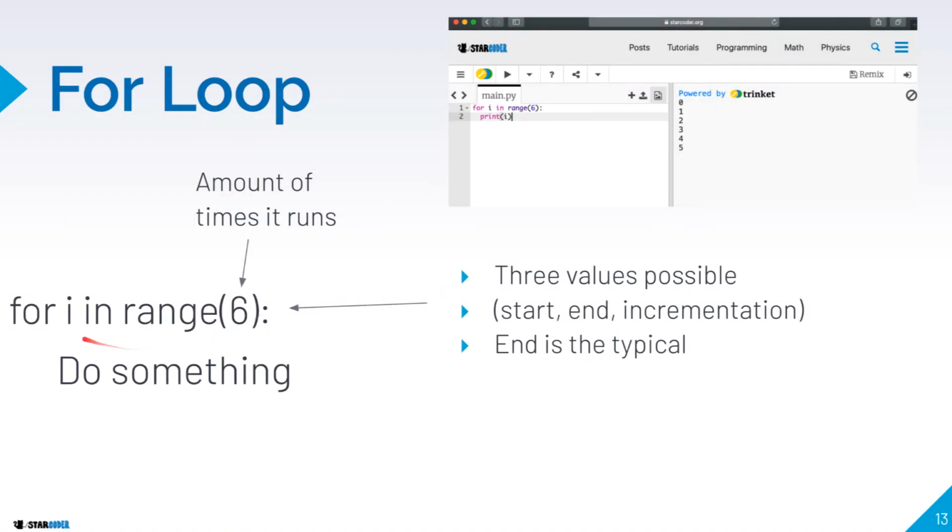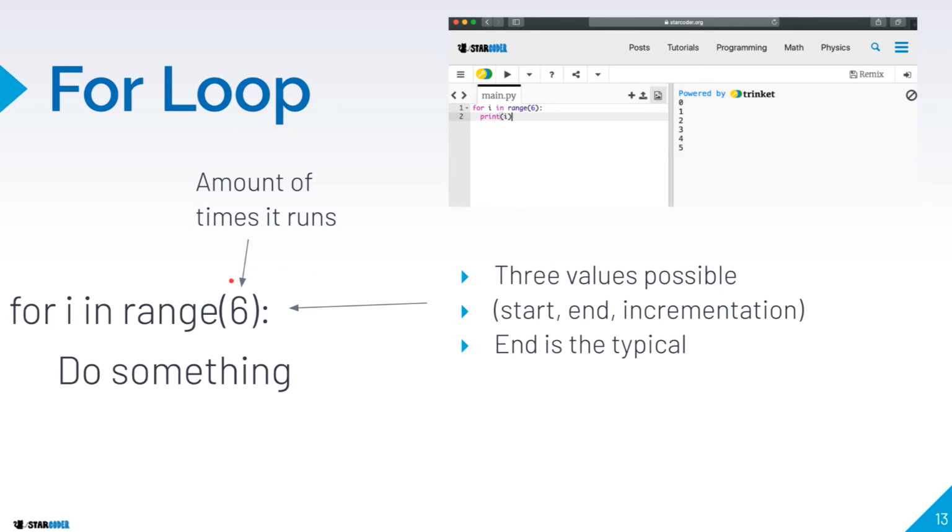The syntax for a for loop is explained here. So, as in the name, we have a for, and then i. i represents an iterator, which you can think about as the current loop number that we are on that starts with 0. So let's just say I am on loop number 1 and I have already looped once. Therefore, we have for i in range and then the amount of times it runs. And then if we print the value of the iterator, we can see that we print first we are on loop 0, then on loop 1, then 2, 3, 4, and 5.